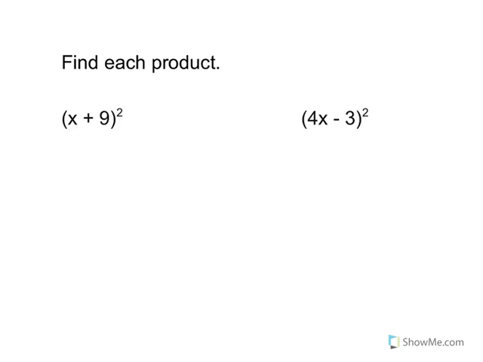Now, a lot of times with these two types of problems, people get confused and think that I'm just going to treat it like we did with our single terms to a power. So they want to take this exponent times x, call that x squared, and then they want to take the 9 to the second part, just call it plus 81. Well, I hate to say this, ladies and gentlemen, that's a no-no, okay?